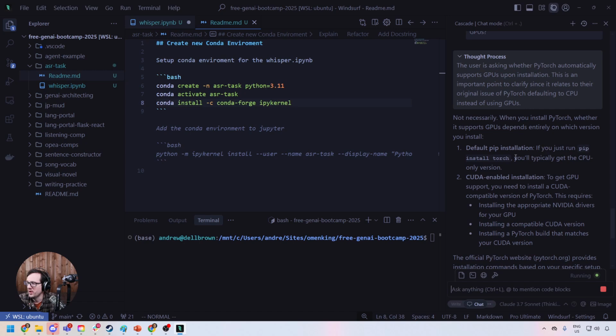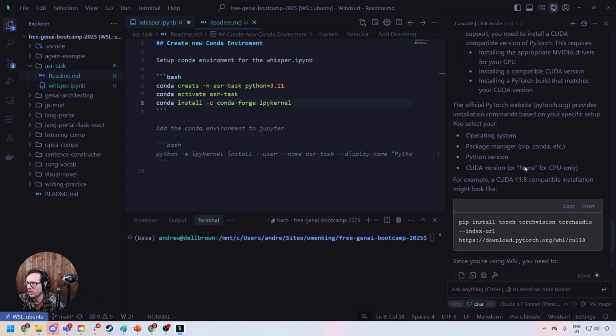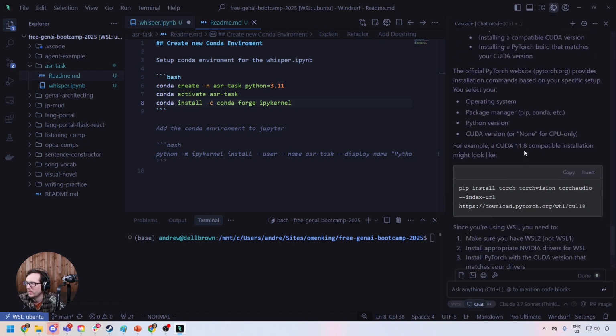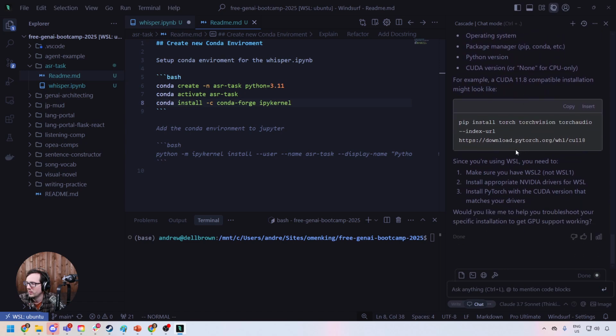If you just run it, you'll typically get the CPU version only. Oh. Since you're using WSL, you need to make sure you have WSL 2. I do have to install the appropriate NVIDIA drivers, and install PyTorch with the CUDA version that matches your drivers. Okay. Instructions, please.